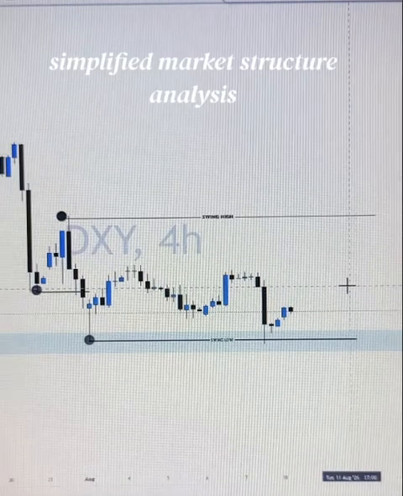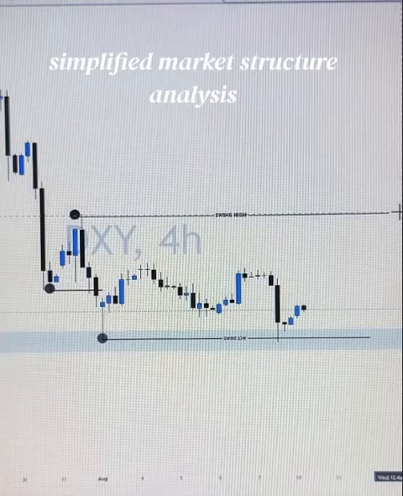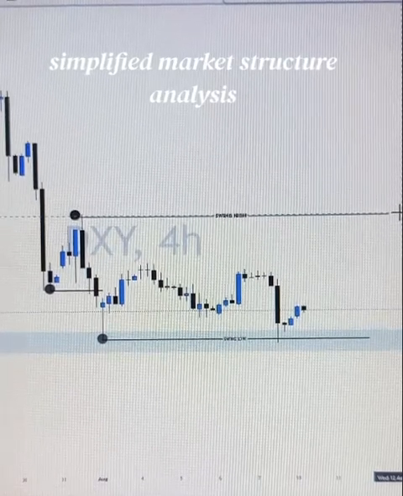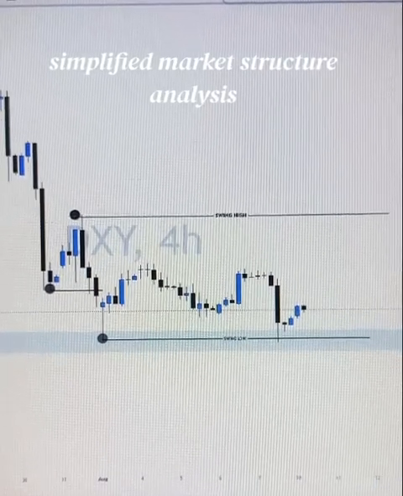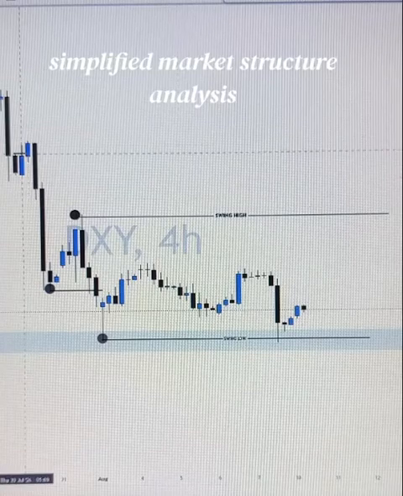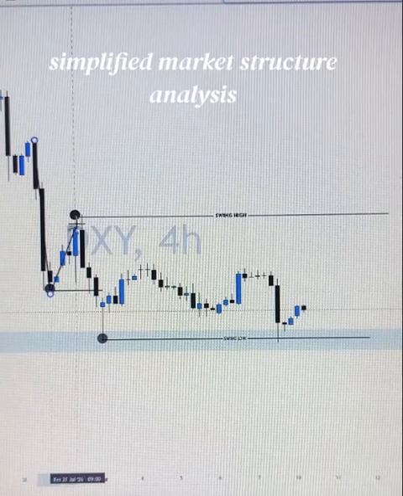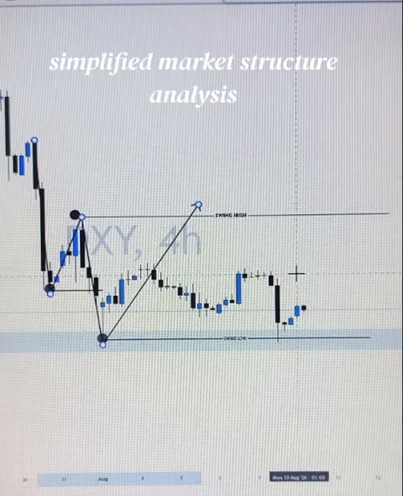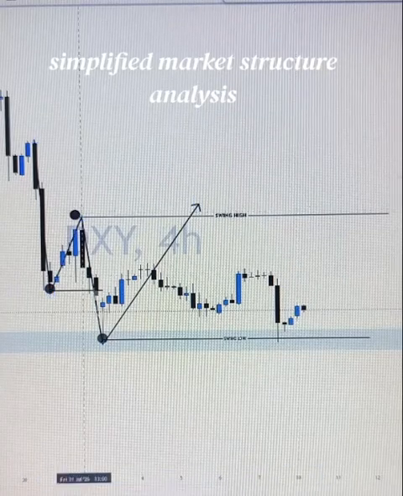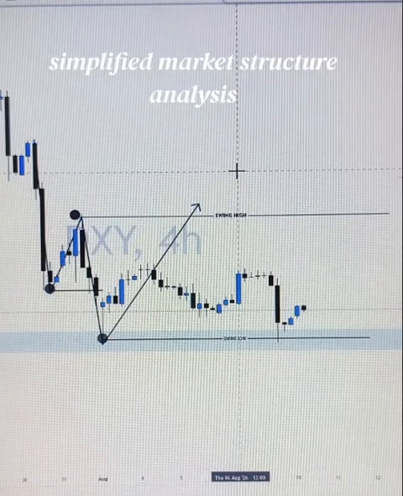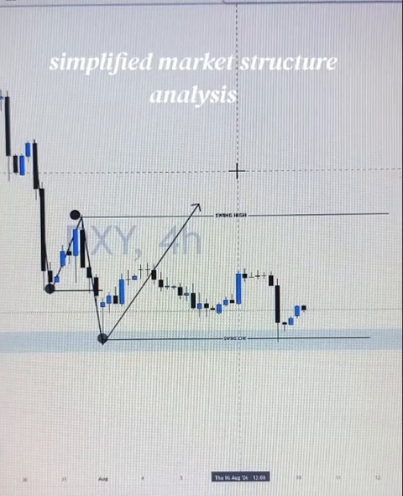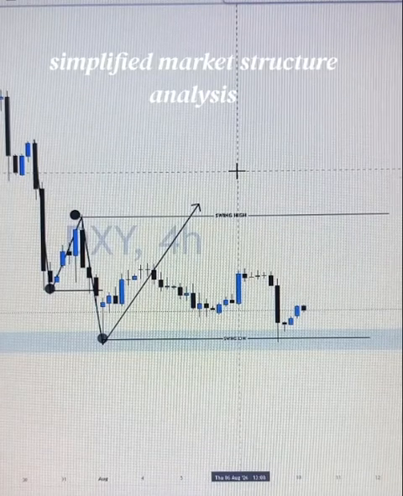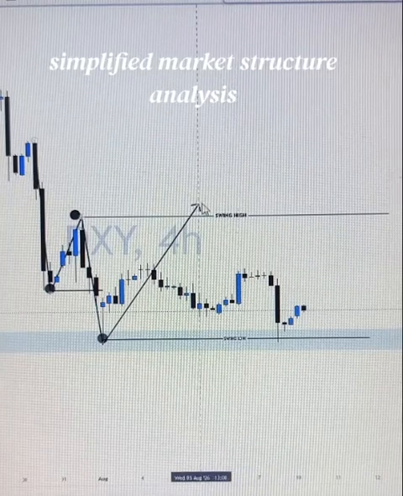It's simple. Now, for 4 hour to align with daily, someone say something. All right, so this is it. We want to see what? 4-hour shift bullish. We want to see 4-hour shift bullish. The minute we see this, we are ready to buy. It means that the market is ready to buy.